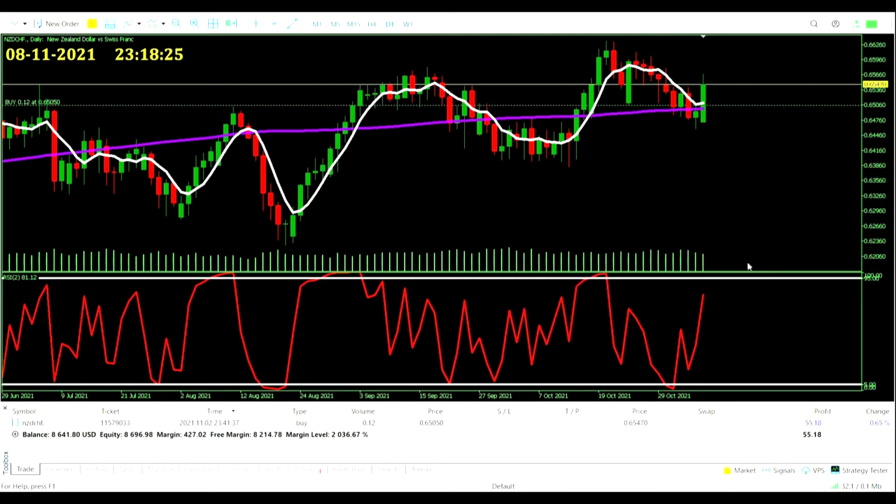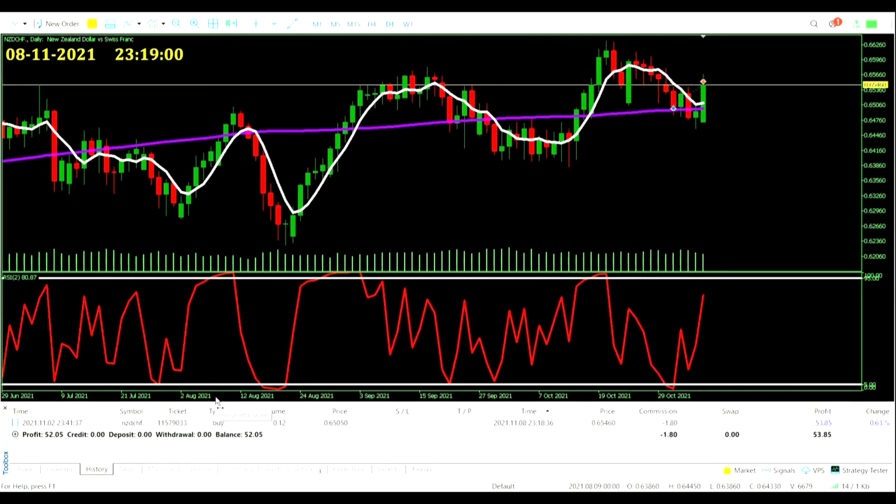Now $55.18 up. What a day. What a trade. Let's just come down a little bit. We will close it off now, and we can take that money to the bank. That's how it's meant to work. 4 days we're in the trade until we get the boost, and we can't ask for much more than that.